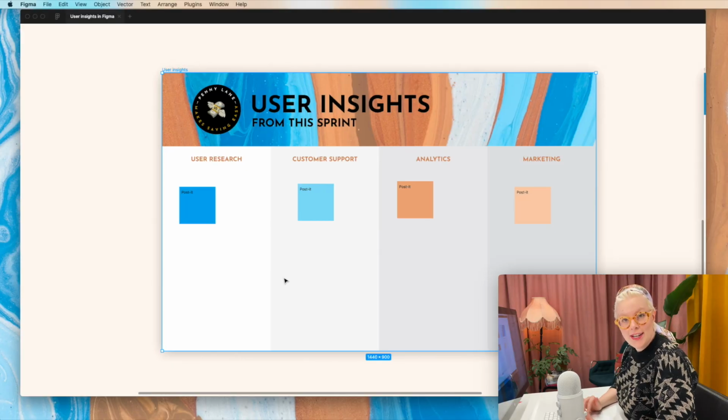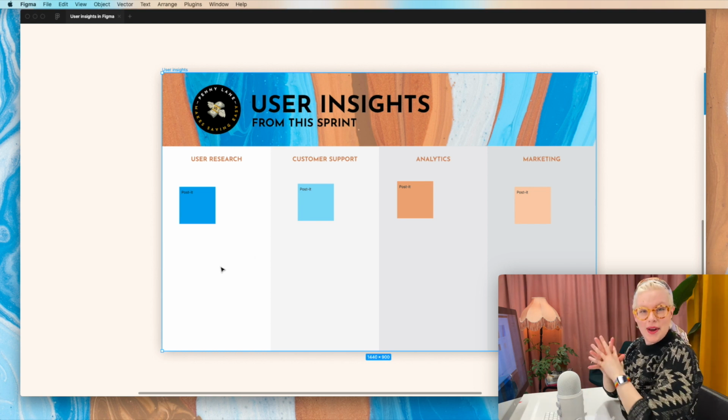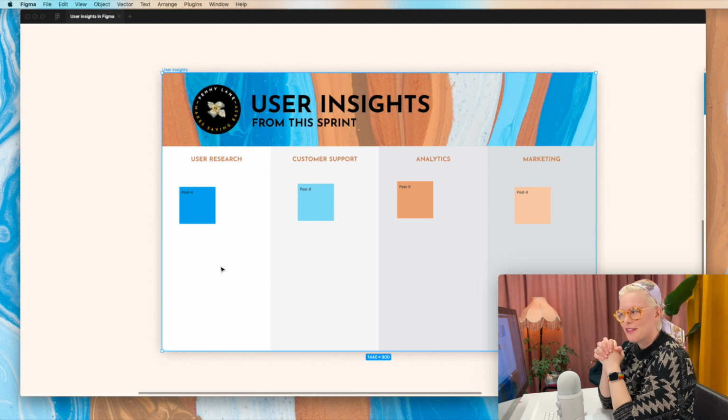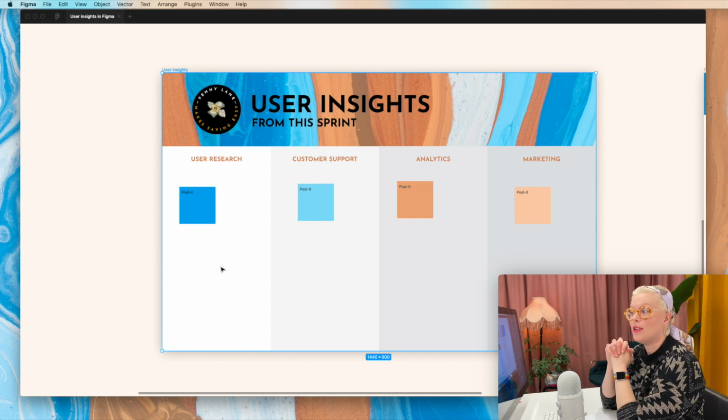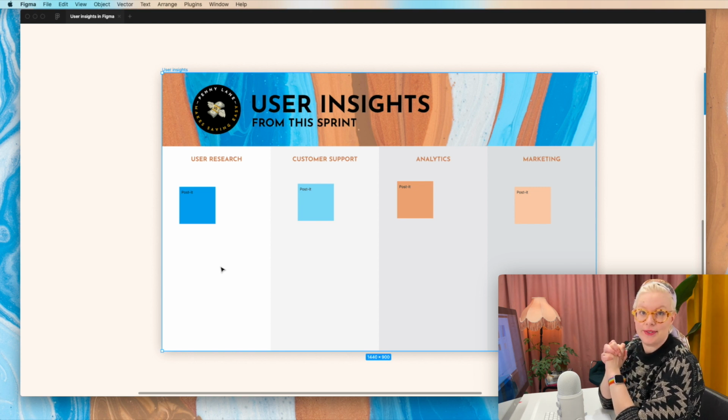So each week we would all gather in this Figma file, and what I love about Figma is that it is a collaborative tool, so that all of us are just in here together and on a call. So the way I would run this session is that first and foremost, people need to come prepared. People need to know what user insights they are going to contribute to this session, because if people didn't come prepared, then they'd be letting their users down.